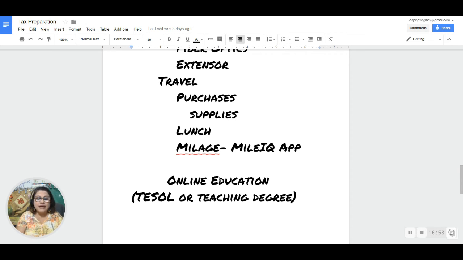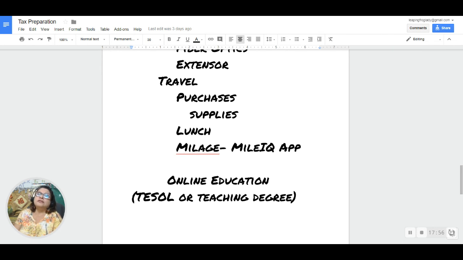So, mileage. Well, I have had so much trouble with mileage. I am not a very disciplined person. So for me to get in the car and write it down and then to get to my destination and write it down, I just couldn't do it. I'm not disciplined in that way. My tax accountant keeps giving me this little booklet to fill out, and I am just not good. I can determine how many miles it takes me from this place to that place and back, and then I just multiply it 25 times, because that's how many times I went there in a year. So that's how I've done it lately, but really, it needs to be documented better.